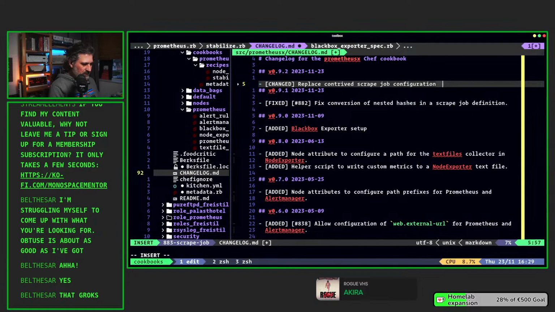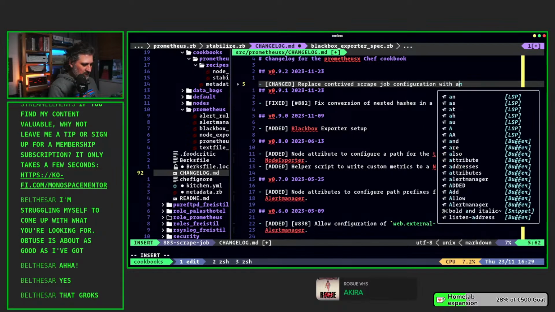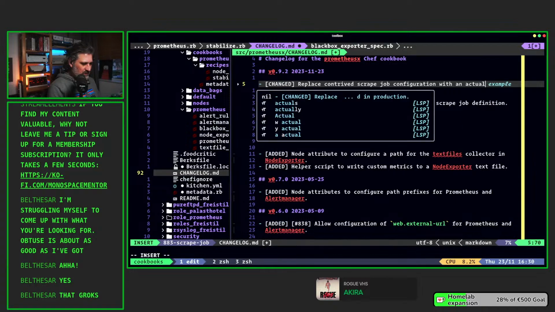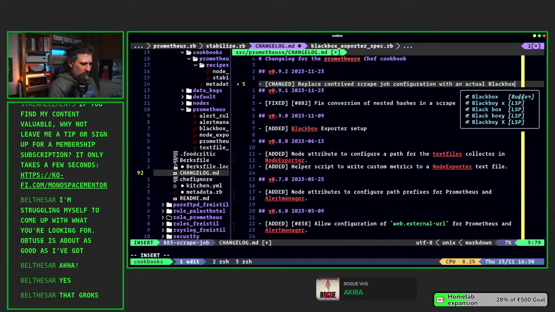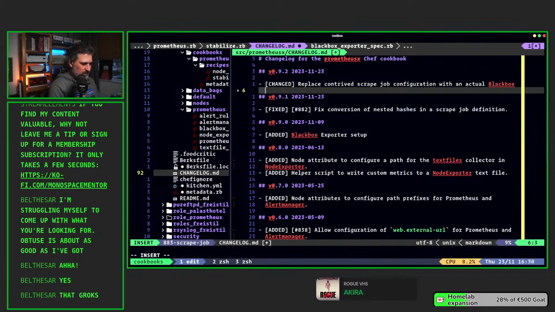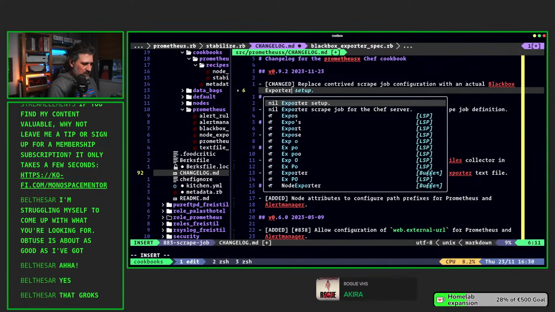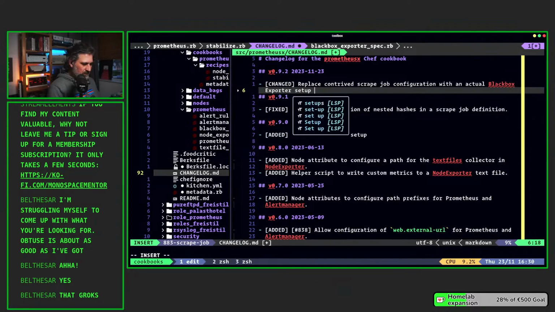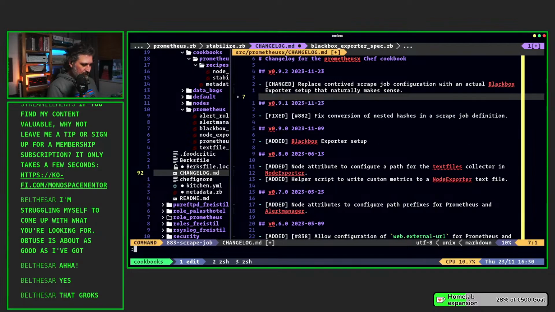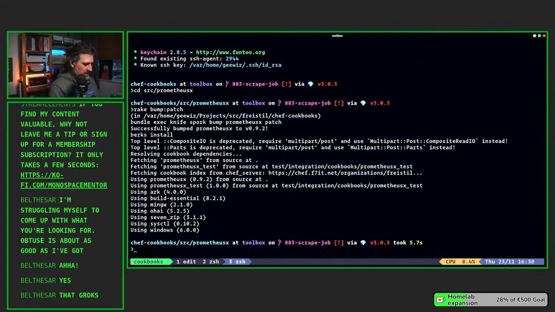Let's replace the contrived scrape job configuration with an actual black box exporter setup that naturally makes sense. That is that.